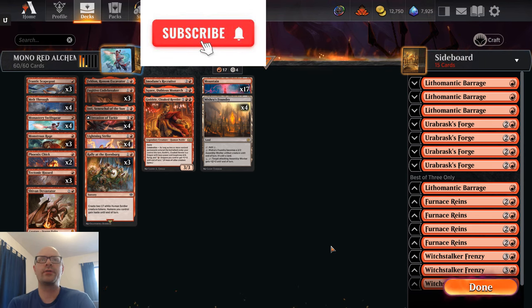And today I wanted to look at the mono red deck that I used in the Alchemy qualifier play-in best of one last time, which I'm going to be using for the best of three qualifier that's coming up this Friday. So yeah, excited to go a little bit deeper here.